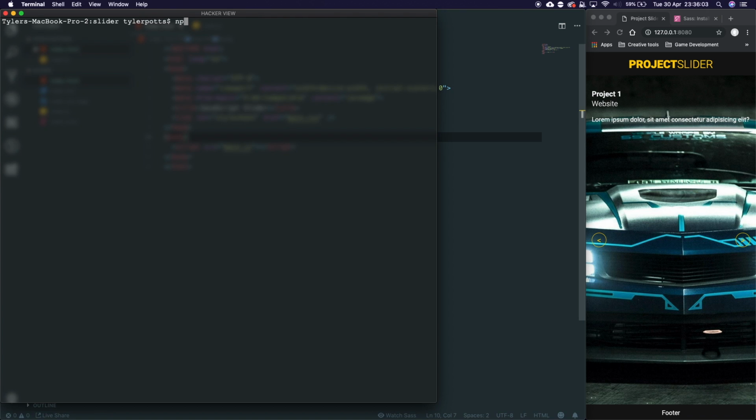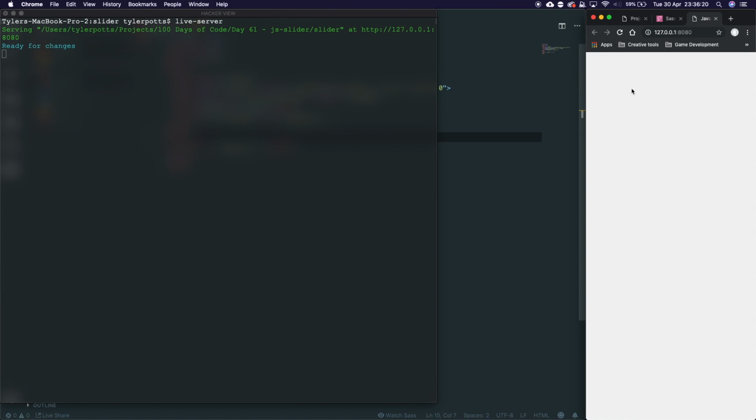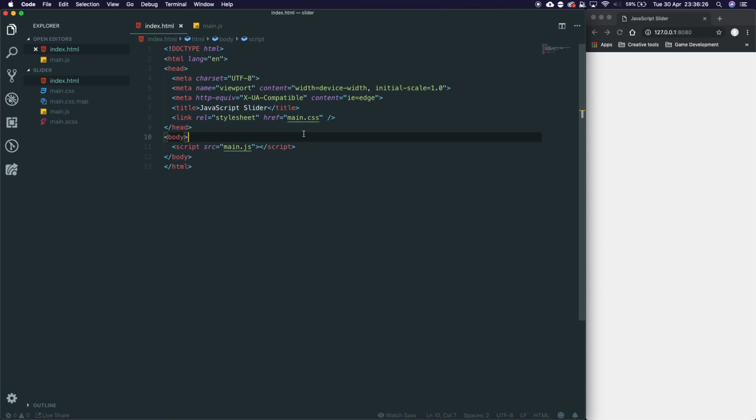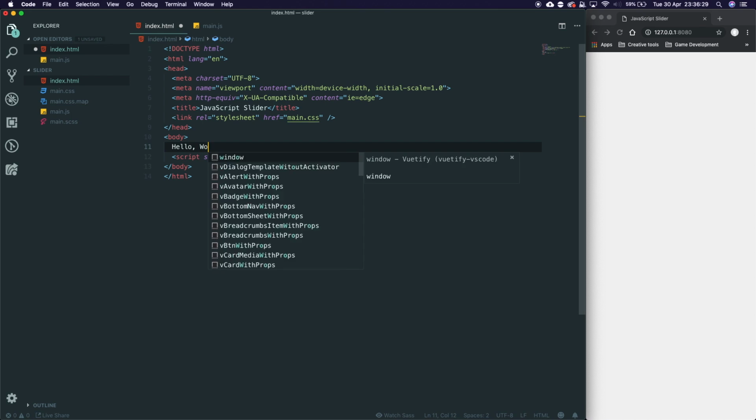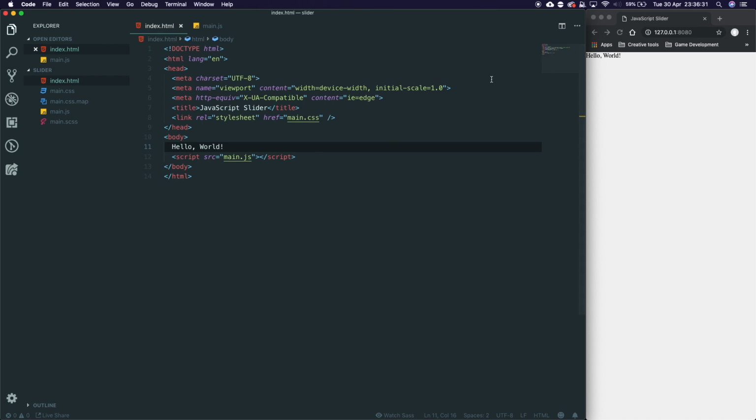something. So you want to install something called live-server: npm i -g live-server. Hit enter and let that run, and then you'll be able to run what I do here. So I'm going to say live-server, and I'm just going to hit enter, and this is going to run a dev server for me. So this is actually going to update every single time we make a change. If I put in here hello world and hit an exclamation mark, actually it auto updates for me. So that is really useful, and we should all do that.